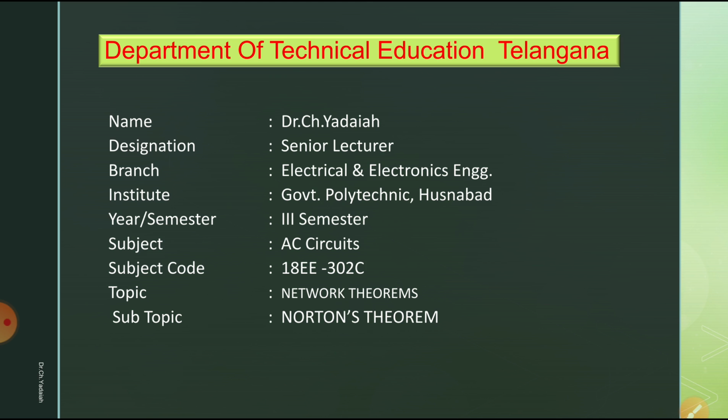Then we have to consider the total network, which has many active sources like voltage sources and current sources, and passive elements. Simultaneously, we have to consider all things and see what is the current through an element and what is the voltage drop across that element. Hence, we require this enhancement of laws from Ohm's law to Norton's theorem.